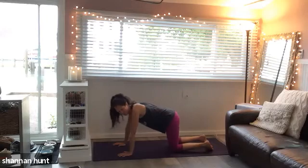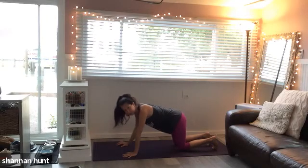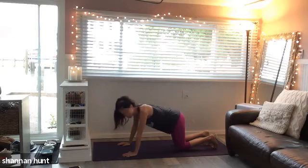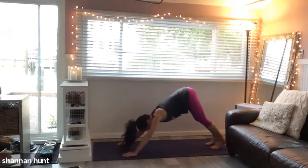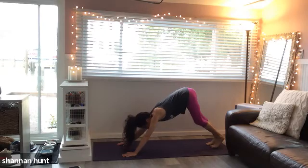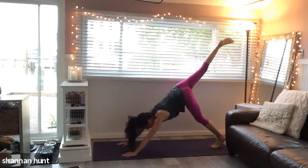We're gonna make our way into our pigeon pose. So I always like to give the option here. You can either come to pigeon from a down dog, or you can come to pigeon right here from your hands and knees. So if you're coming from your hands and knees, go ahead and start to make your way into the pigeon on the right side. If you'd rather come from downward facing dog, go ahead and straighten the legs, send those hips up and back, and then we're gonna lift the right leg. If you're on your knees, lift the right leg as well.